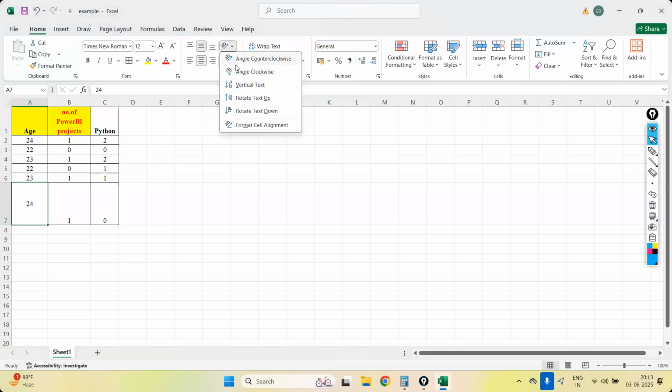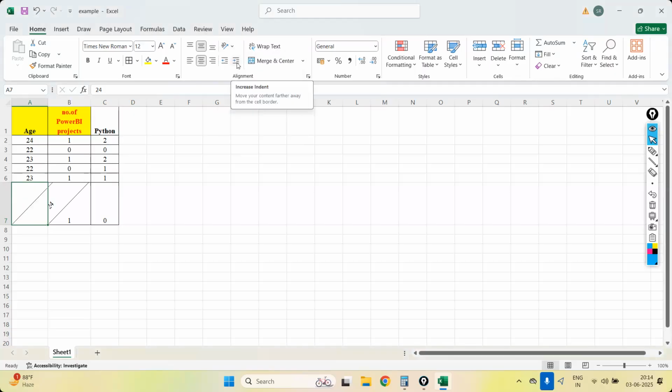What text data is there? If you click with an arrow, you are going to get the data like this, crossly. If you click this one, downside, the data will go downside. For example, let me write here Siva Ram.